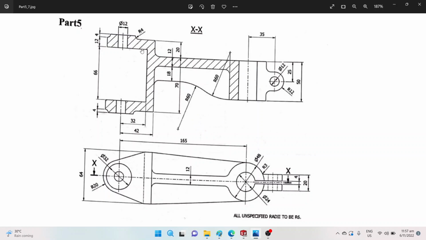If you dimension it the other way around, then modifications to the drawing would be a lot more complex. A lot more math needs to go into it, and some features may be related and not related. You may have to decouple them, and if it's really complicated, you may end up being so frustrated that you will redraw the whole thing again. So that's a waste of time, right? So we'll try to avoid that.